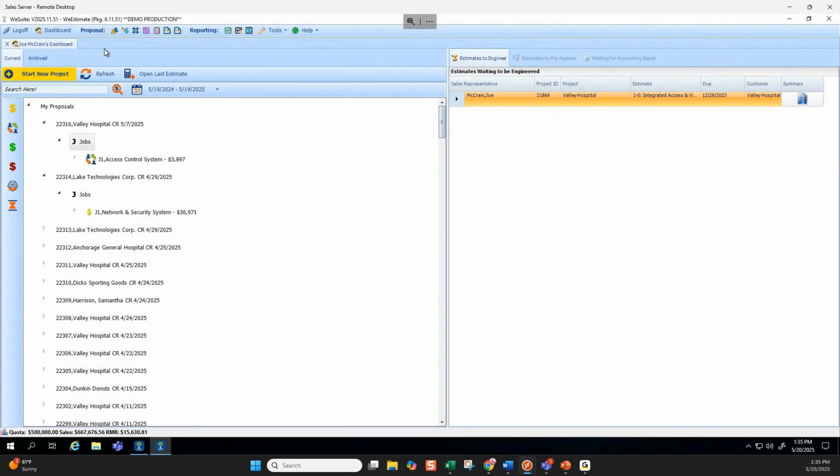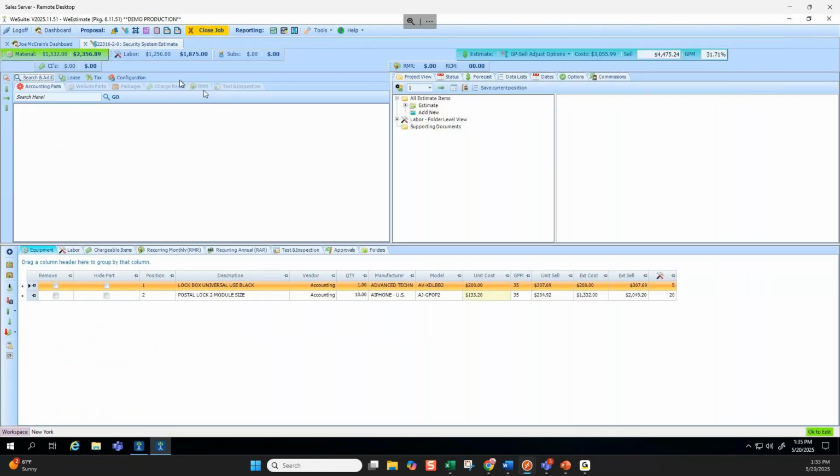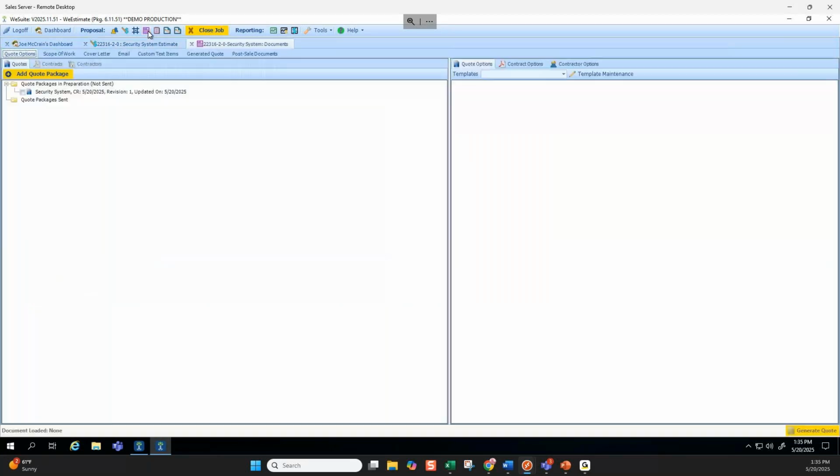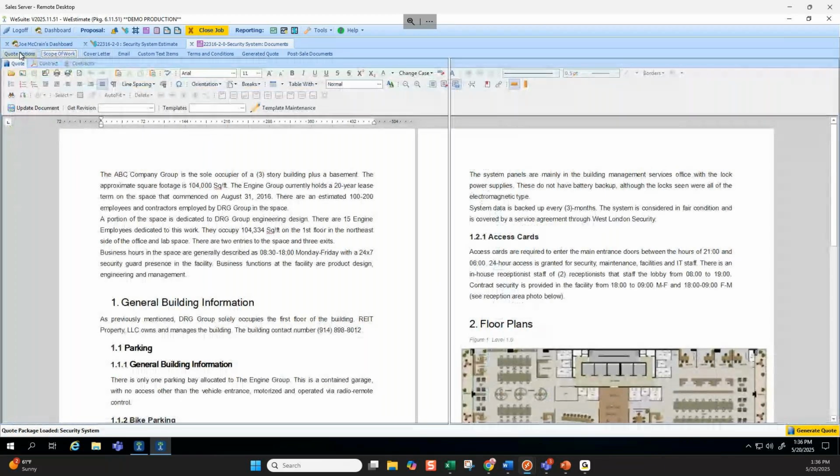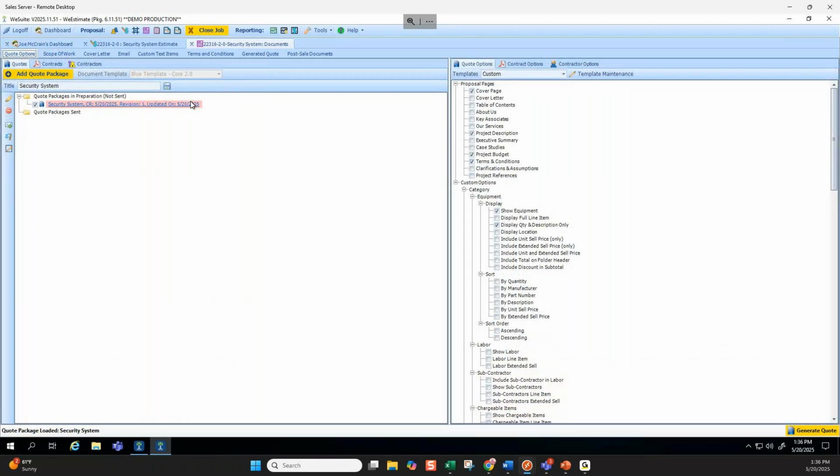And so now, with that having been done, I copied the job itself with all the parts and labor and things. And I also copied the proposal with the way I had my checkboxes checked and the way I wrote my scope of work and all of that good stuff. So that can be a really nice feature if you're doing something similar to a job that you've done before.